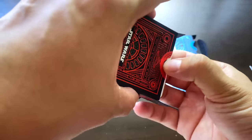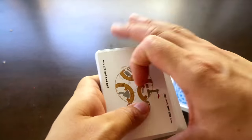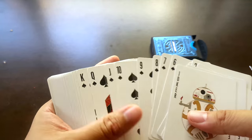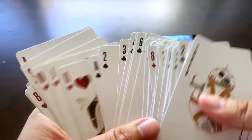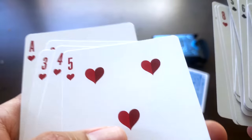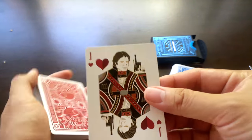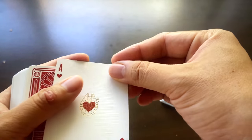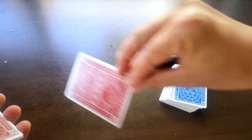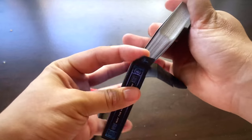I'm guessing this second pack is going to be similar, just with a different back. Yep, the faces are exactly the same — just a different back. I love the jewel shades on each of them, like light and dark on each of the pips on the cards. A gorgeous pack. I feel like I need to show you a quick card trick while I'm here. Captain Solo — do you know why he's so good at getting away? Because when you least expect it, he does. I thought that was cool. And rip C3PO for not getting represented as one of the characters — it seems a little unfair.